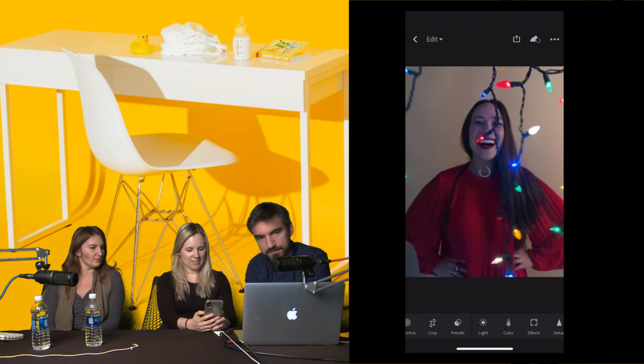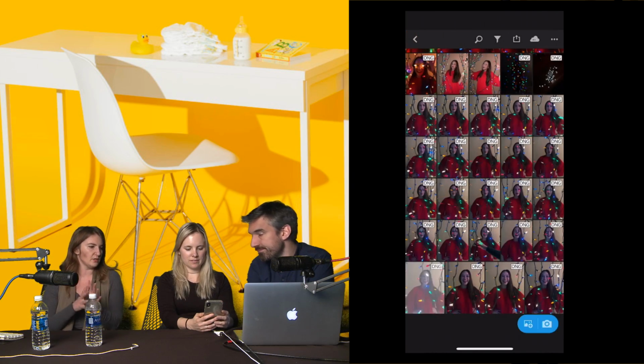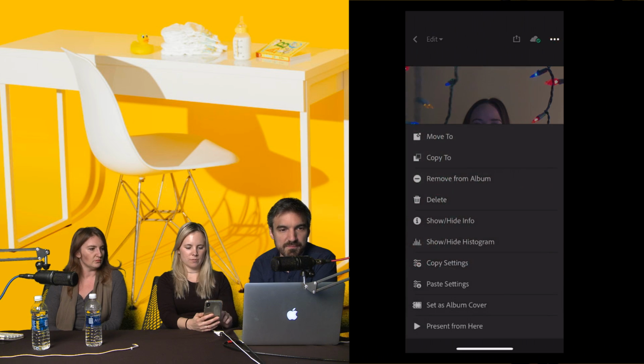Let's find a nice little motion blur one. This seems like these photos would require different edits because of the coolness and temperature. Yeah, so I want to see what happens when I paste the settings. Ooh, it seems to be working a lot better. But I'm still going to bring it up a little bit. Maybe bring the contrast up a little, and play with the highlights. Perfect. Much better. Rate and review.